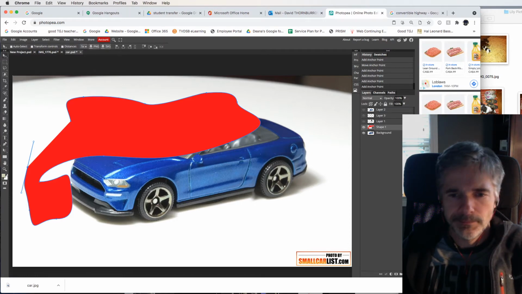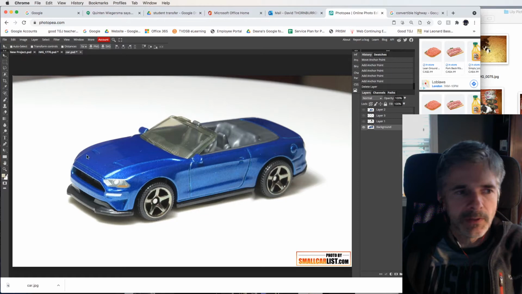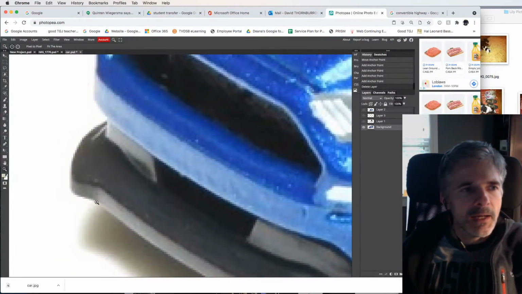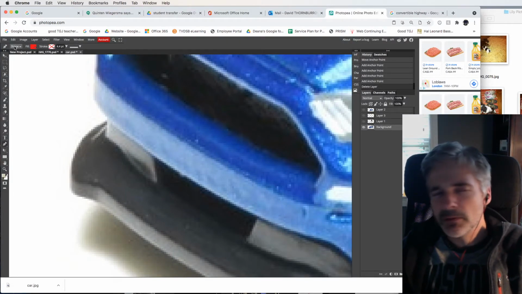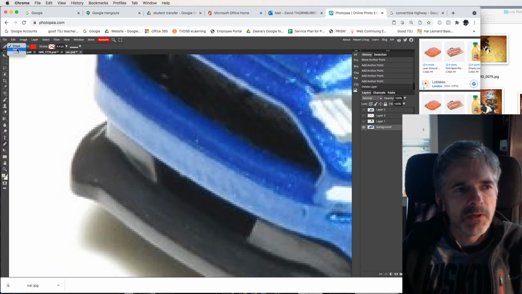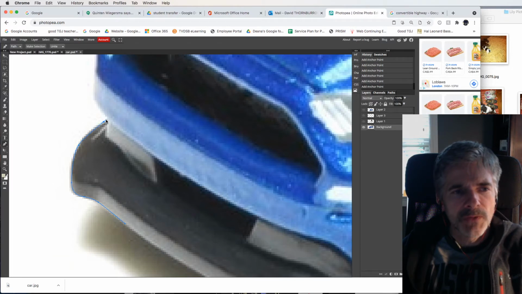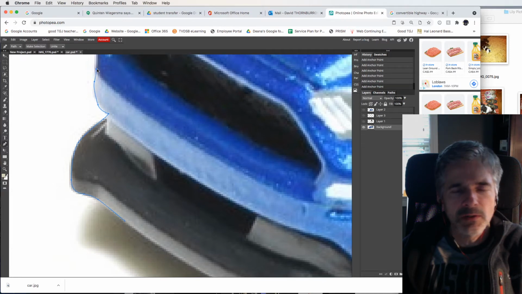There, I just deleted it. Okay. So I'm going to zoom in here. If I click on the pen tool, you see up at the top where it says shape. If I change shape to path, that's just making an invisible path. And I can just go and make a path, just like in grade 10, if you were tracing the logo in grade 10.